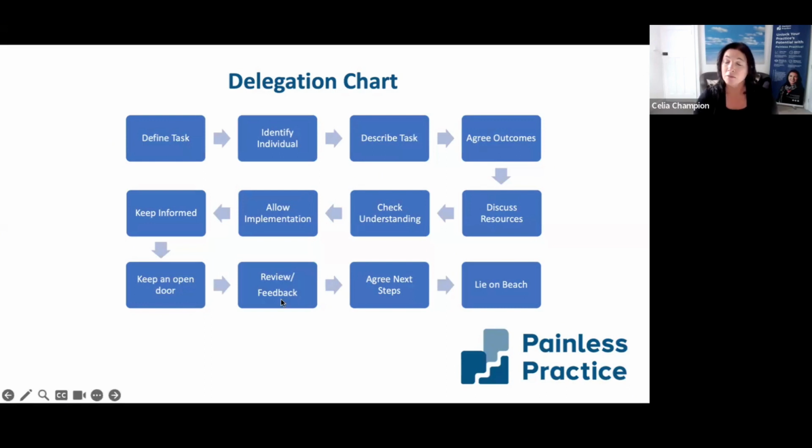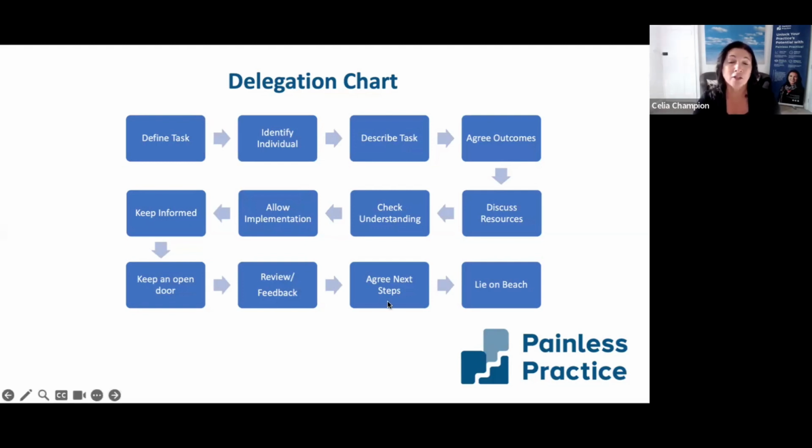Once you're done, sit down and make sure that you give review and feedback. What went really well, and what would they want to improve the next time? I'd really encourage you to do this in a very self-directed manner, getting them to identify what went well and what they want to improve. If they don't come up with something that you think could be done better next time, ask them, is it okay if I share my observations? Always ask that permission to share your observations, so that you're dampening their limbic response. Getting feedback from people can make you feel nervous, and we want to make sure that they are in a really good state to receive that feedback. So just asking permission definitely helps in dampening that limbic response.